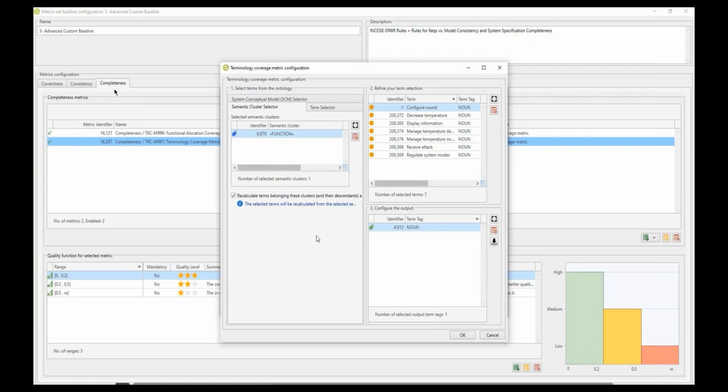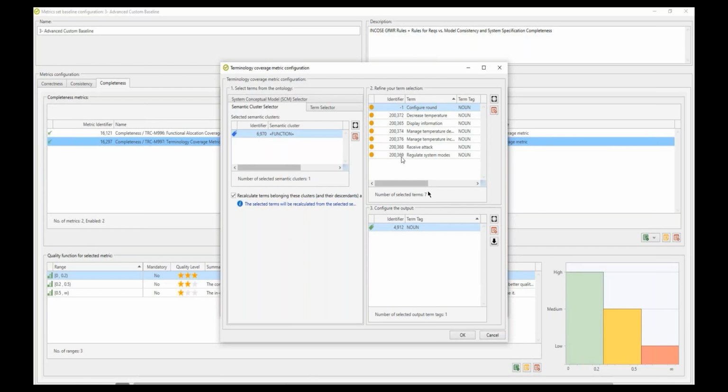And the completeness here will be assessed by checking how many of those functions that come from the model will be involved in the specification. And here you see that these functions are identified from the model. So every time the completeness is assessed, we will recalculate the terms. So this means checking that the model has changed or not, and taking the new entries or deleting the entries that were removed from the model. So we keep the consistency at any time between the specification and the model.